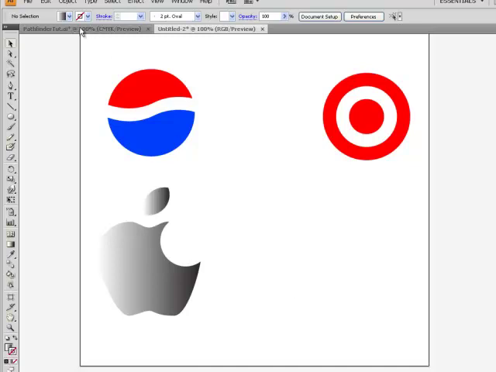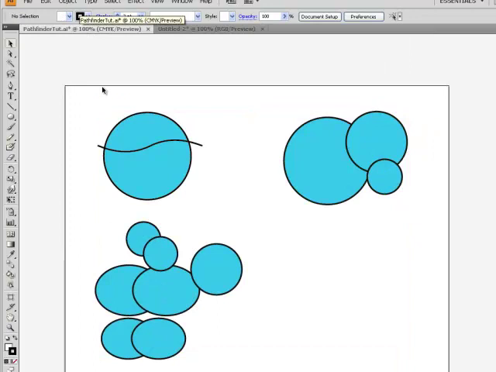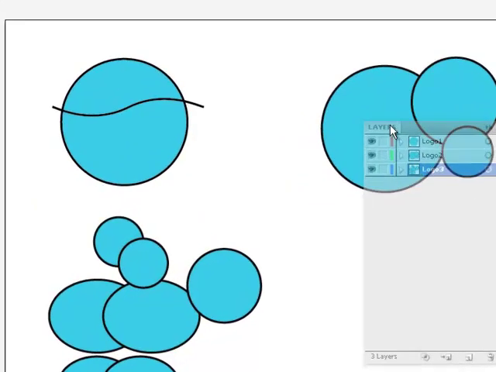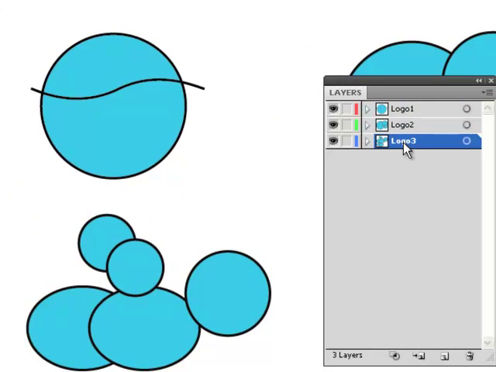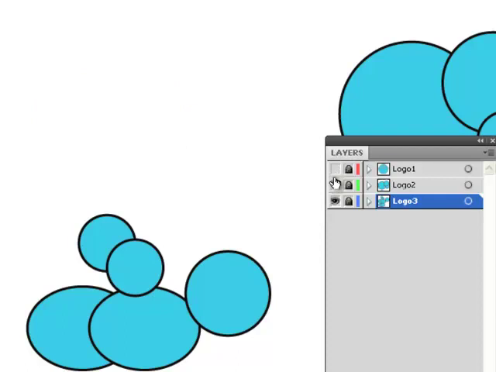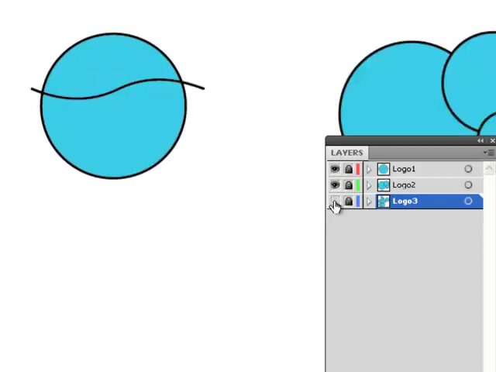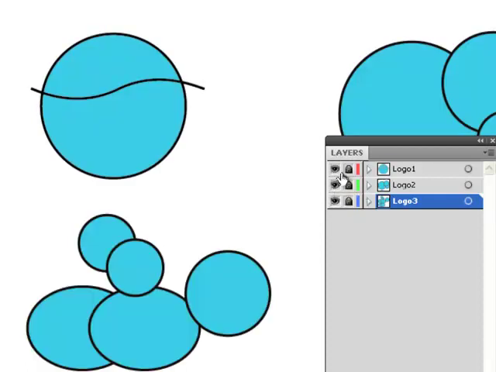So what we're going to do is go back to this file here, which is our starter file. You're given this file, and in this file you'll find that you have layers pre-named and pre-labeled. Okay, so we can lock and unlock these. A good thing to do is to show and hide to find out what's on each layer. We're going to start with the logo 1 layer, so we have to unlock it.